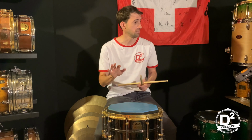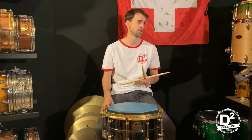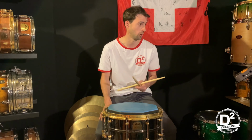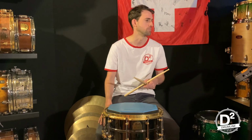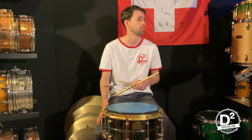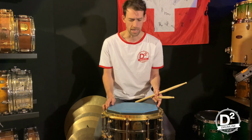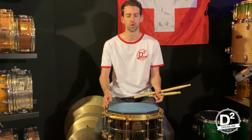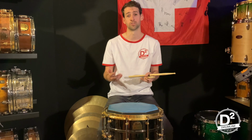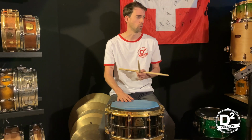The other thing in this section is the introduction of a flam. This is the one and only flam in the piece, just on beat 4 of the second bar of D there, so watch out for that. The thing with flams is making sure that the students are set up well for that flam. So you can see there it's on beat 4.